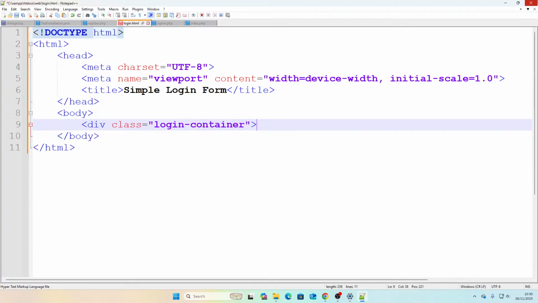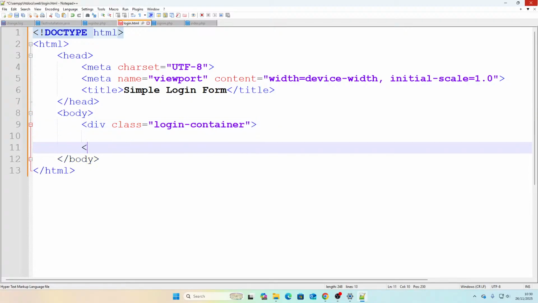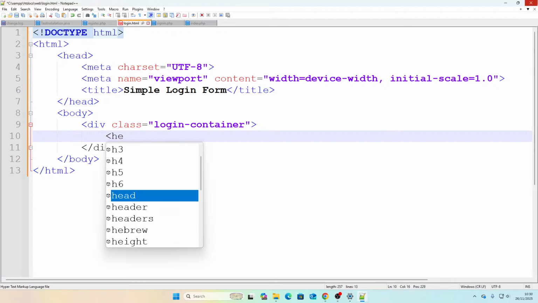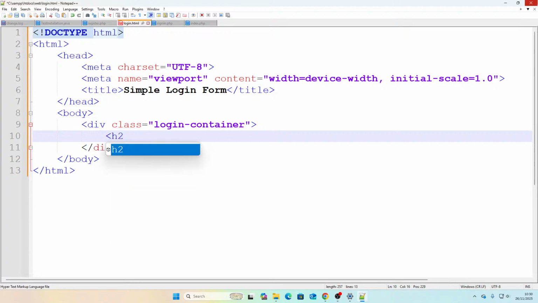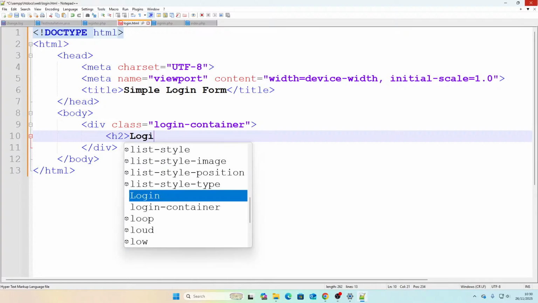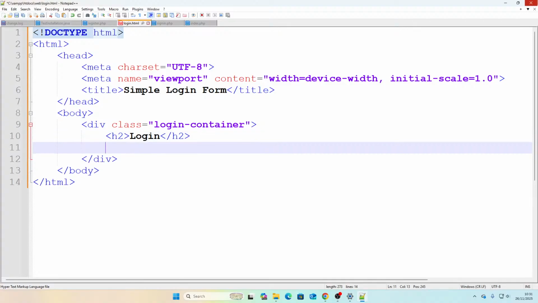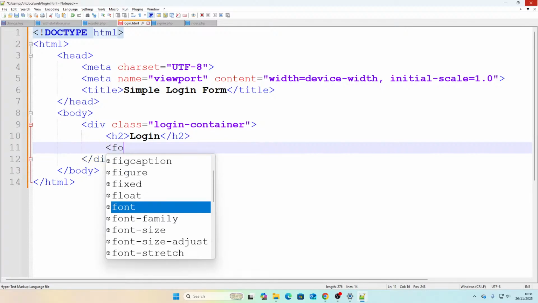Now this login container is what is going to house the entire form fields, the text, and the buttons which are there. And inside it, I'm just going to add an h1, h2 probably, and we call it login. Other styles will come in later. Yes, in yesterday's recording, I tried to do something different. Today also, I want to do something a little bit different.